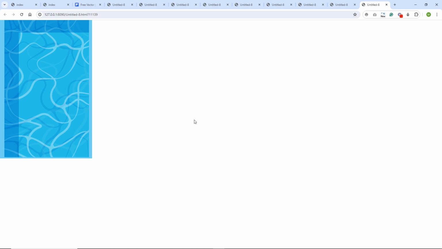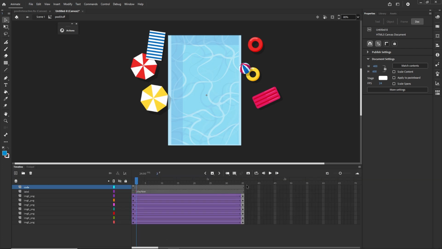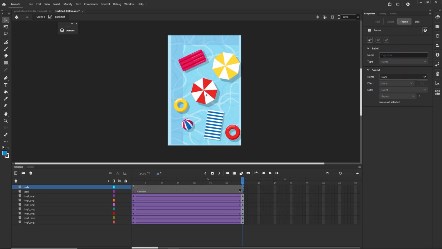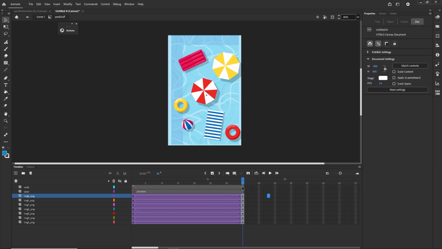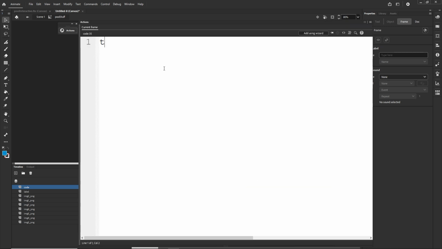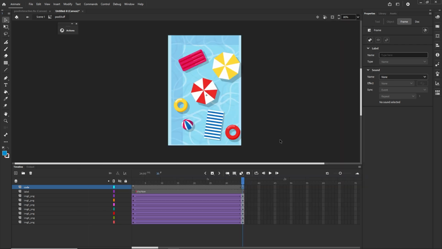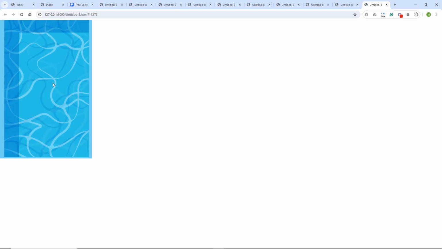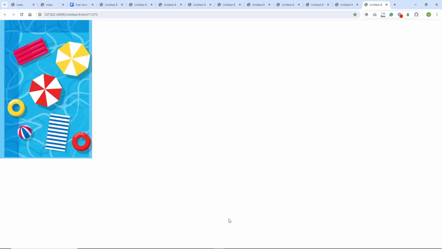If you would like this to stay, because right now I will click and then it is going to disappear. If we would like this to stay in place, what I can do is I can go to the end, and I am going to create a new keyframe on the end of the code layer, and I am going to go in here. I will click F6, and I will just right click. I will go with actions, and I'm going to one more time type this dot stop like so, parenthesis, and yeah, like so. So right now what is going to happen is I am going to click, and this is going to play, and it is going to stay.